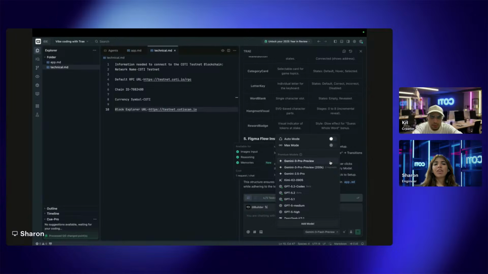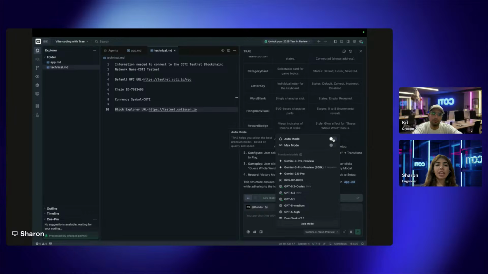One very important thing is the auto mode. Now, in previous tools, other vibe coding platforms, this auto mode eats up a lot of your credits. So I had 10 credits and I ran it 9 times.